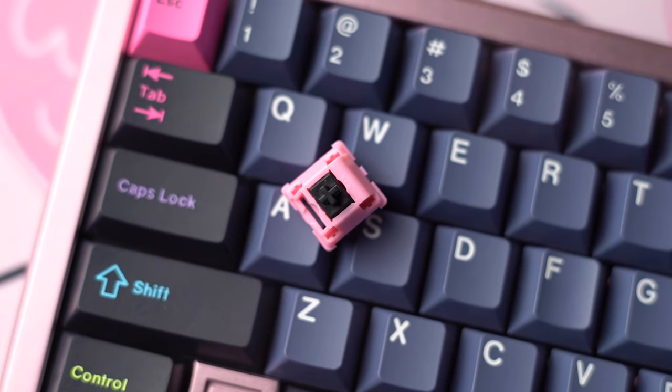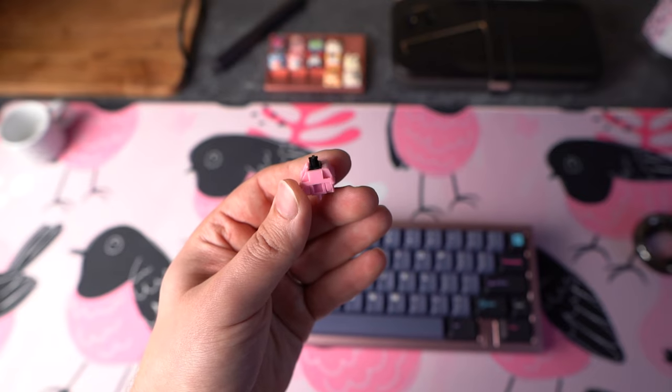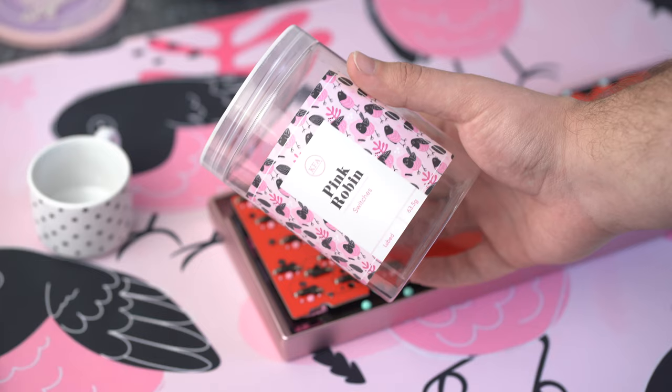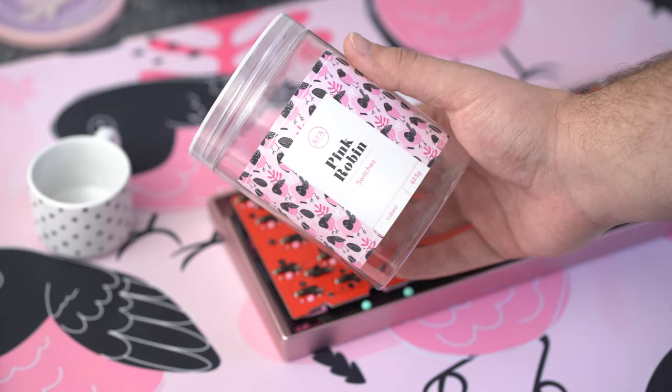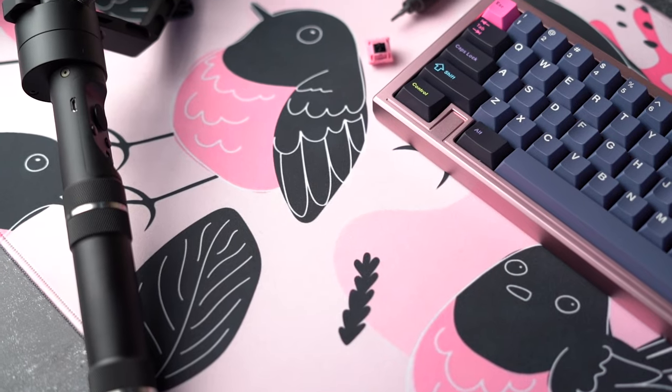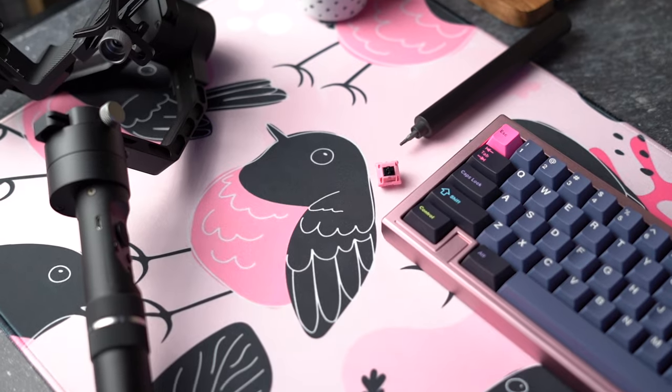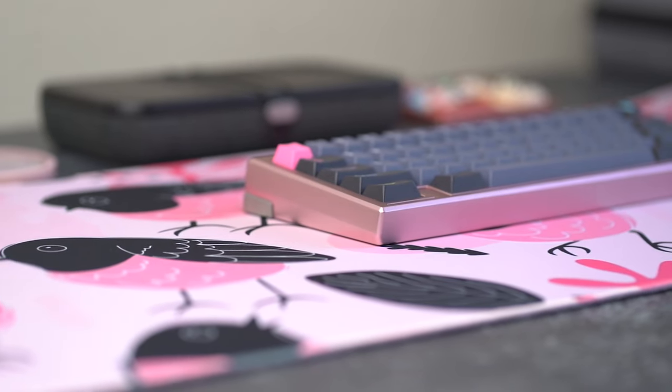These are a pre-lubed, hand-lubed switch from the factory, and straight out of the bag, they were incredible. They also come in this really cute packaging as well. We're also using the matching desk mat for today's video. I wanted to go for an all pink look today, and I think we nailed that perfectly.